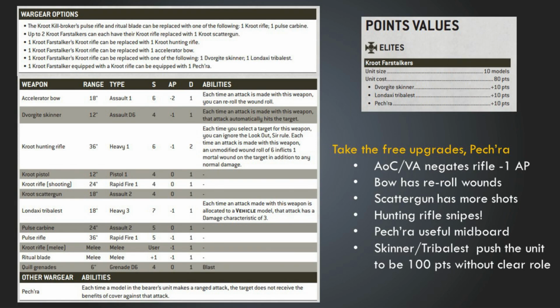All right, let's talk about the war gear. So the Kill Broker comes equipped with the Pulse Rifle and a Ritual Blade. You can switch that out for a Kroot Rifle or a Pulse Carbine. I don't know why you would do that. The Pulse Rifle is better than the Kroot Rifle in shooting, and the Ritual Blade is better than the Kroot Rifle in close combat. So the Ritual Blade gives you +1 strength and -1 AP, whereas the Kroot Rifle just gives you -1 AP. So it seems like you would just leave this guy as is.